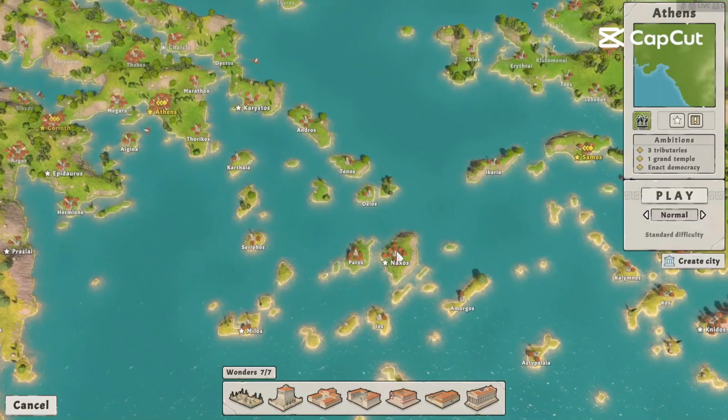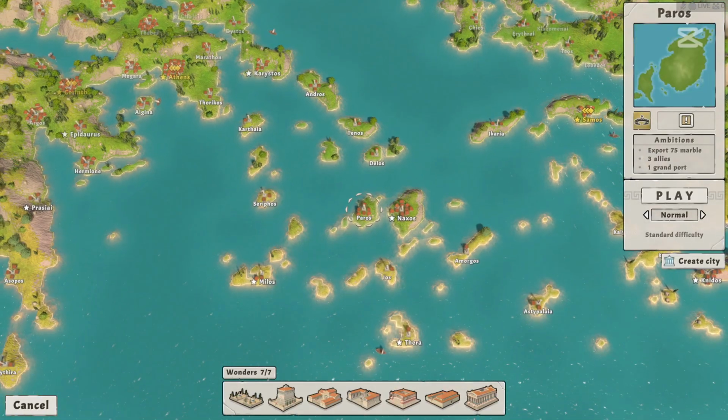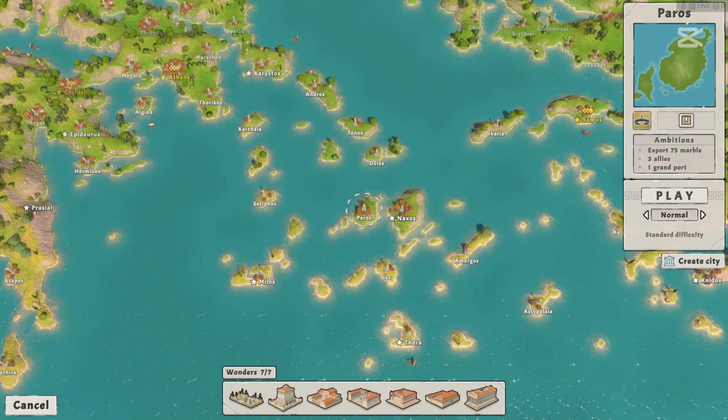So last year I bought this game called Polismós, and I think it's quite interesting, so I thought I'd just put together a little 5-minute showcase. So to keep it short, I chose this island state called Paris, with 3 easy goals of exporting some marble, getting 3 allies, and building a grand port.